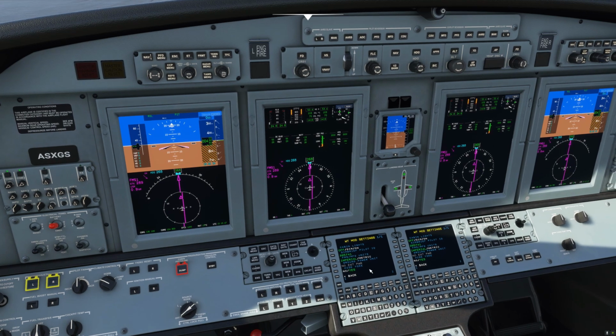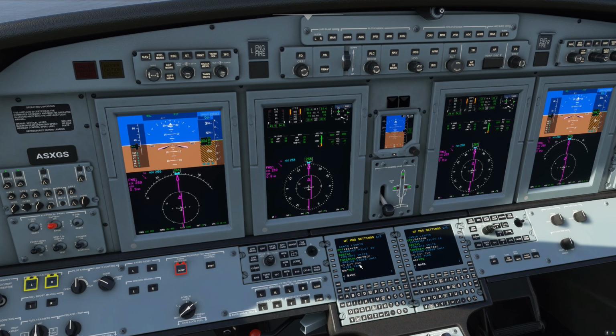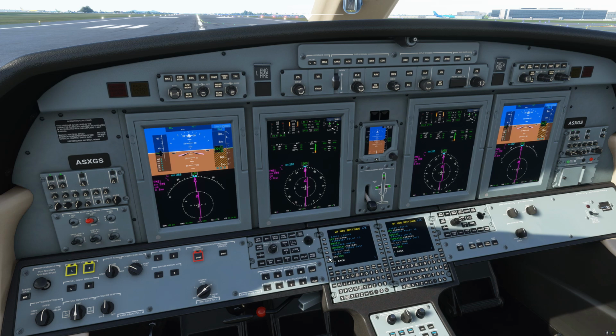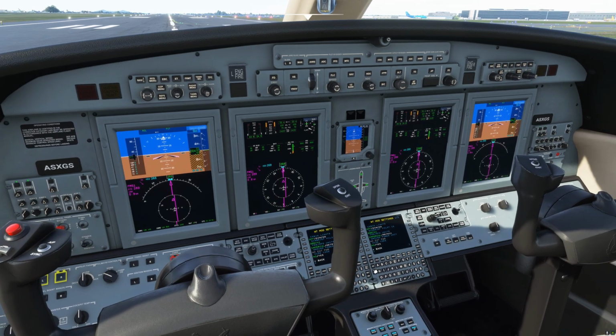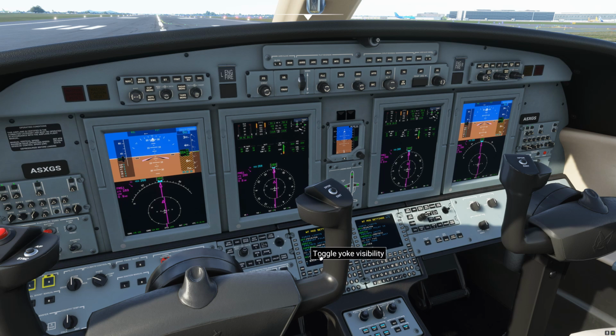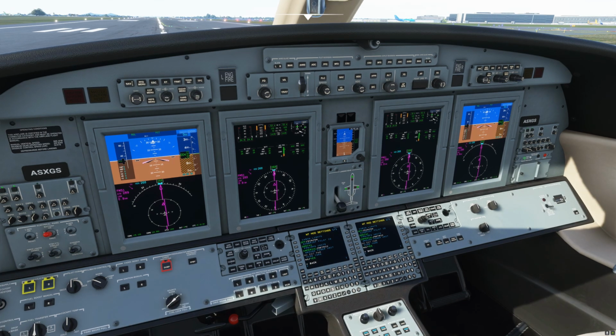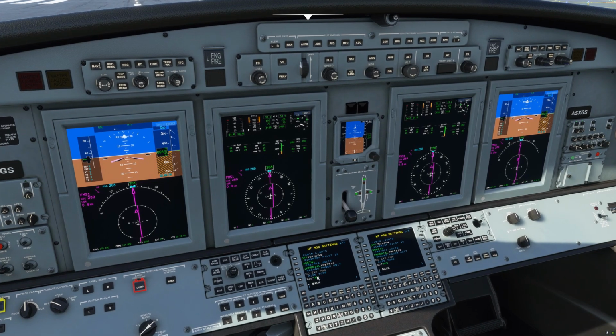But you also don't need to turn it off. The sim will just turn it off automatically for you when you taxi away. You won't be dragging the GPU cart around the ramp. That's happened in real life before. But we also have the hide yoke function. This is persistent. So if you hate having to click these yokes every time you start up the flight, just go ahead and click that button and you will never see them again, which is very handy.